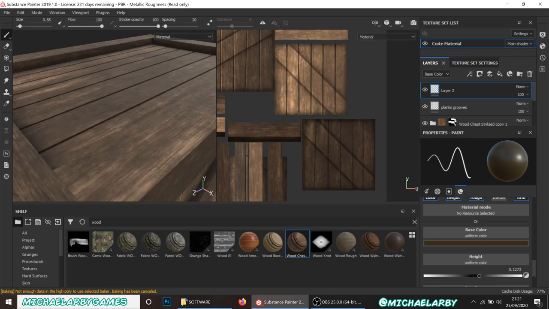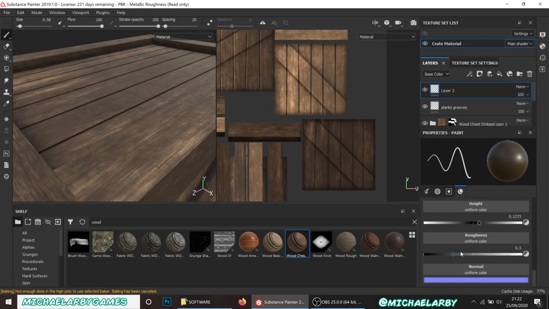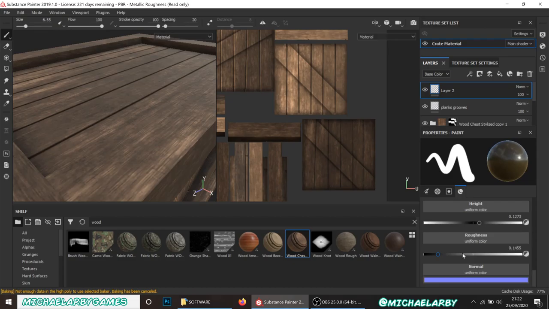Let me see. So I also want my roughness to be quite high. Actually, if I put my roughness really low, it'll be like really shiny, wet muck. So if I paint that on, it'll be like kind of like shiny, wet muck on the surface. So depending on the weather of your game, it's up to you what you want to do. If I put the roughness quite high, it'll not be as shiny.